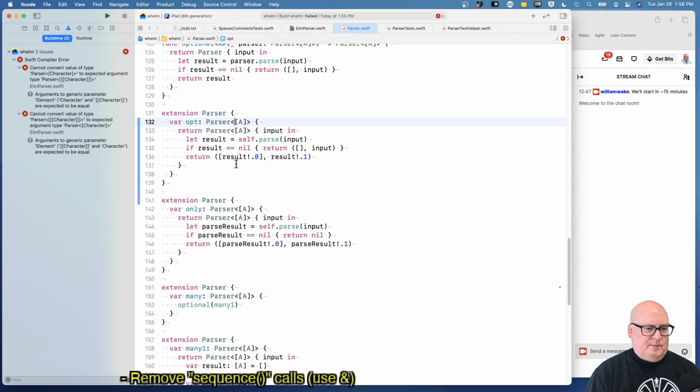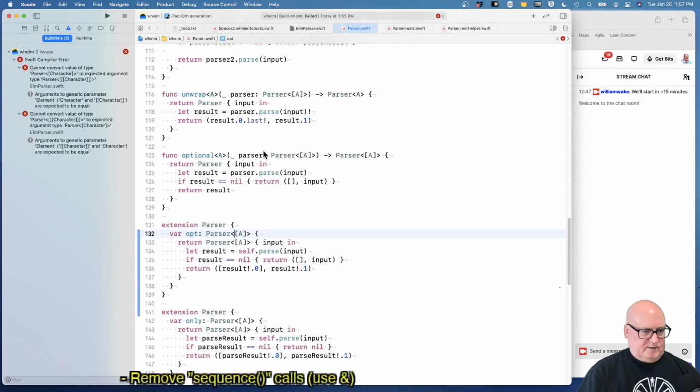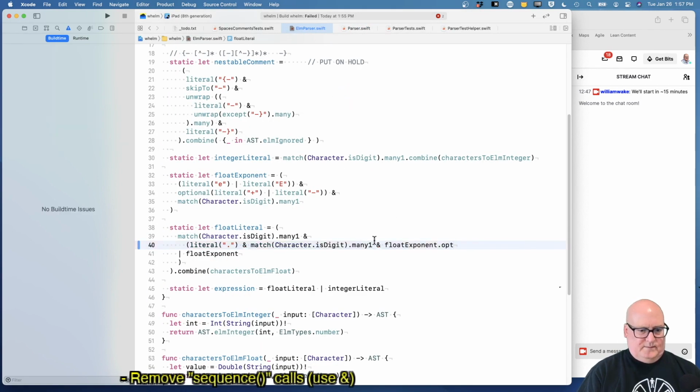Okay, so you give me a parser returning A's. You say optional, and maybe this is the monad bind thing again. If you say optional, you get a parser returning an array of A's. Wait, only I'm going the wrong direction on this. Unwrap is the one I want. Okay.